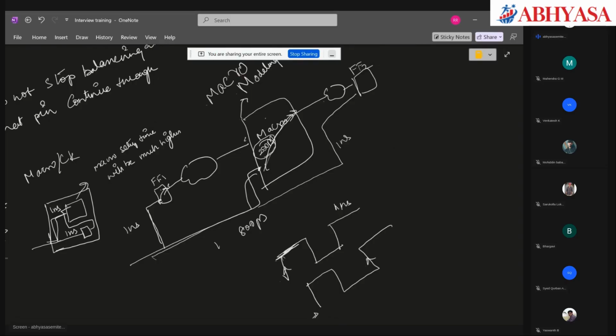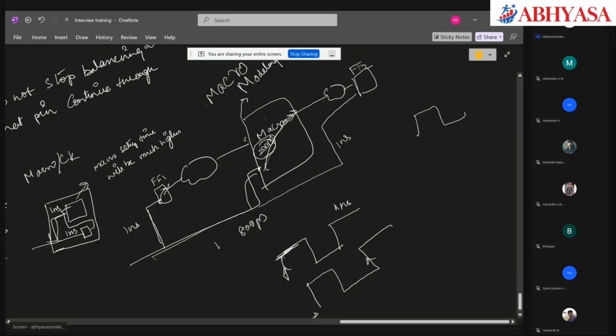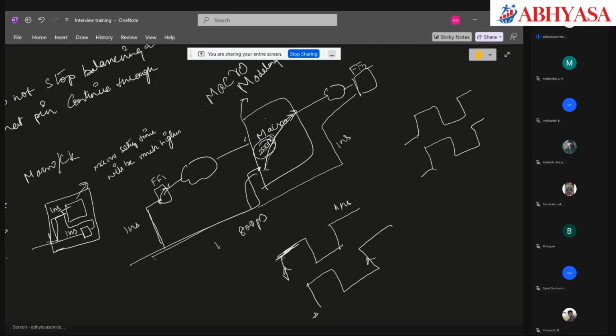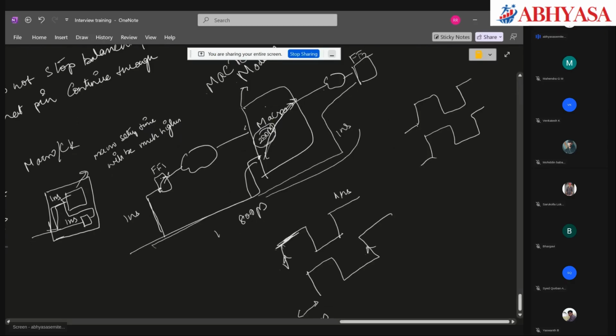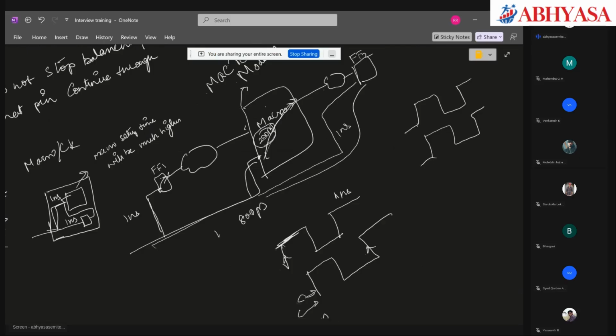Because we are telling the tool to keep the skew as minimal as possible, to try to get a very good skew number. But how can we tell the tool that only for this path I need skew? While building CTS, we will set our target skew and target latency to build our clock tree. But how do I tell the tool that only for this path I need positive skew so that I can fix my setup from macro to FF2? I cannot do that. I only have one option, skew target and latency target.